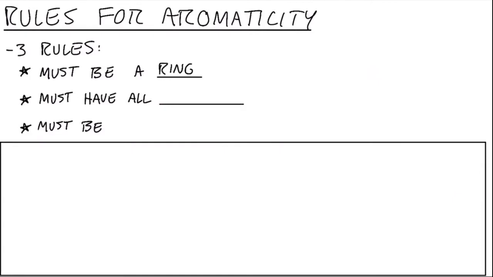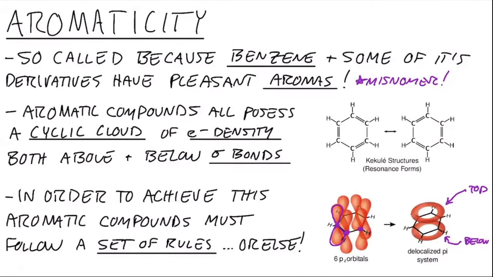You might also hear me call this a cyclic molecule, meaning cycle, meaning round, meaning going around, meaning a circle. So the other thing that we have to have on every single carbon or other atom in the ring, because we can have oxygen, we can have nitrogen, we can have some other atoms, all of the atoms inside of the ring must have available p orbitals. And maybe it's clear already to you why we need that. If we go back to this picture, we have to have p orbitals at every position, otherwise we can't make a full ring, right? So that's very important.